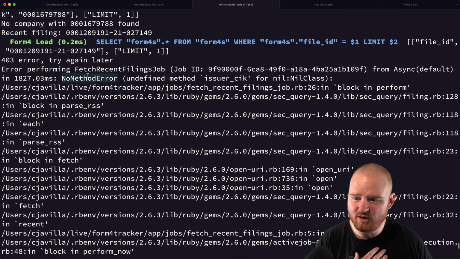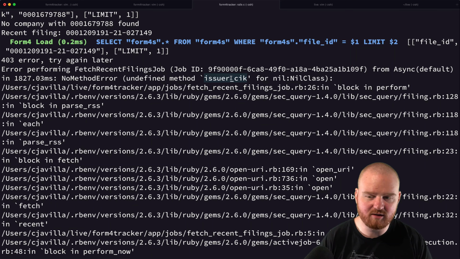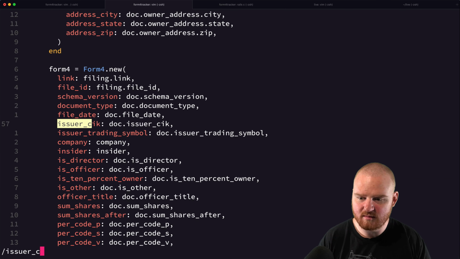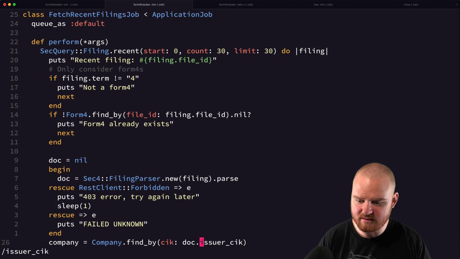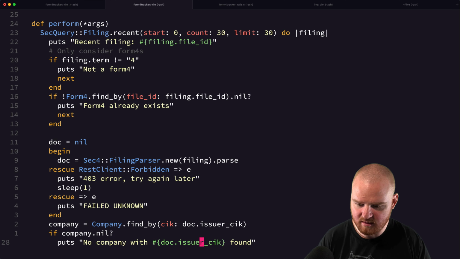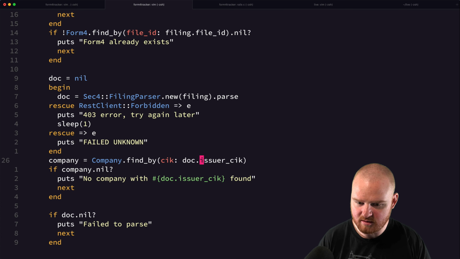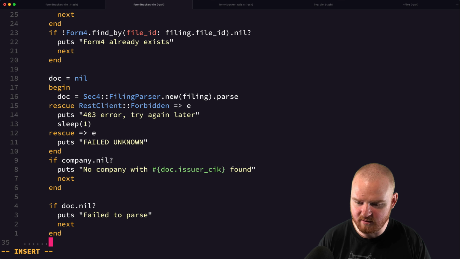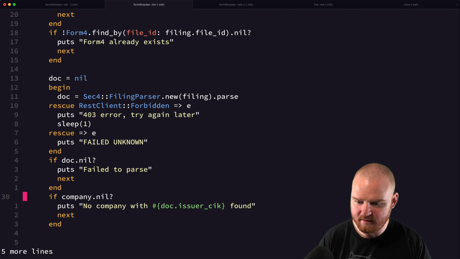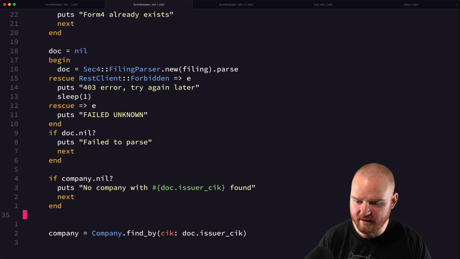Okay, so NoMethodError, undefined method issuer CIK for nil class, which happens here, which we should put down below this check. All right, so failed to parse.